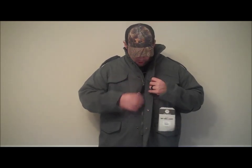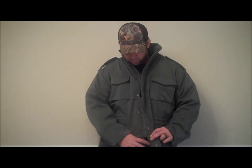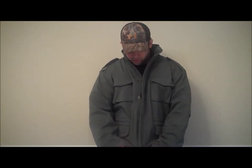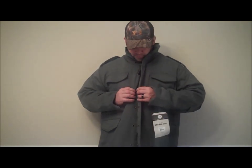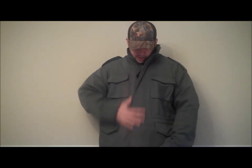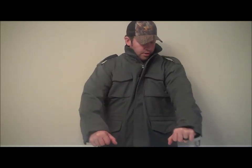The zipper part here — it zips, but the zipper starts a little bit up from the bottom. It has a snap closure here. So once you get it zipped up all the way, you have these snaps to secure it and keep the cover up, keep wind from blowing in and it keeps it real secure.